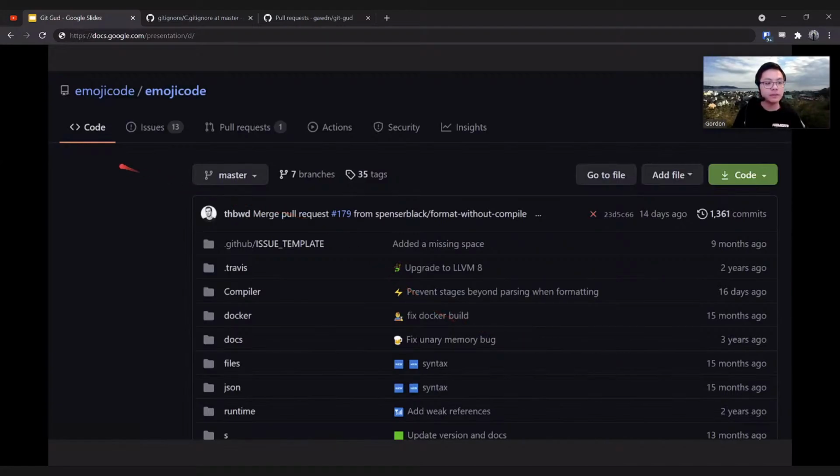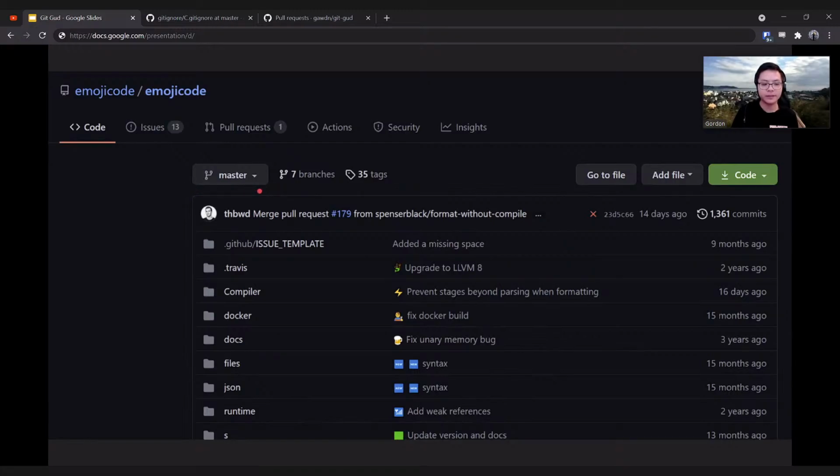For example, in GitHub, I pulled up this remote repository for emoji code. You can see that it has all the files, and this is one of the snapshots. And you can see that it's on the master branch. Like I said before, master has been used for a very long time, so you'll still see this very often.